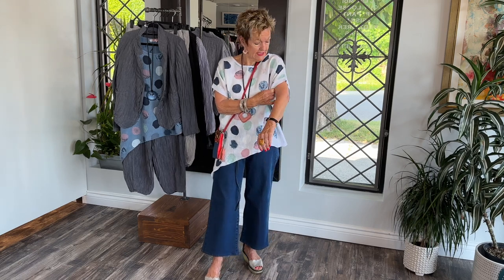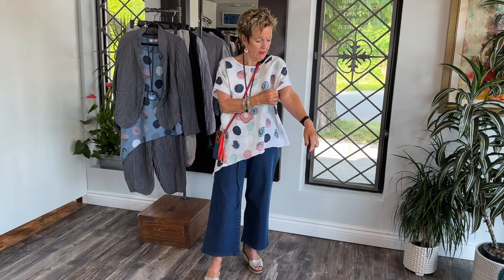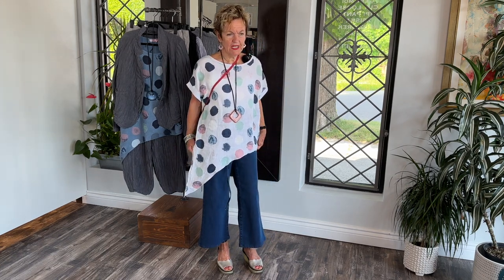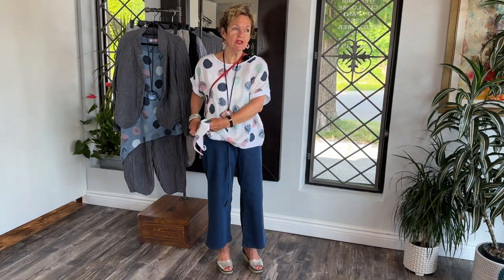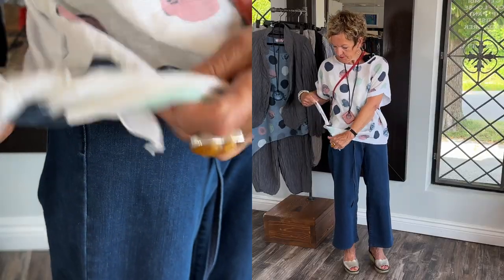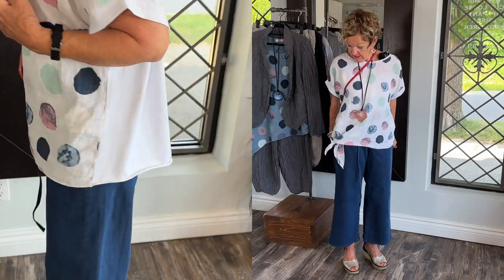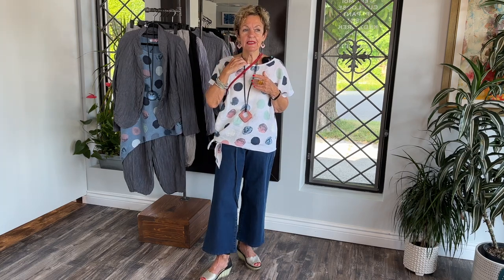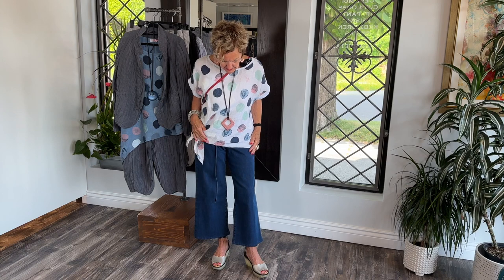Lovely sleeve length — a nice capped sleeve with a little bit of a knit trim. The asymmetrical border is really something I love. It's a little wonky and with this one especially you can do something different — you can tie it up and blouse it a little bit, or of course you can let the pointies hang. It's a very comfortable top. It has a knit band around the neckline too, and what I like about it is the dots that you can pick up different colors with your accessories or your bottom.